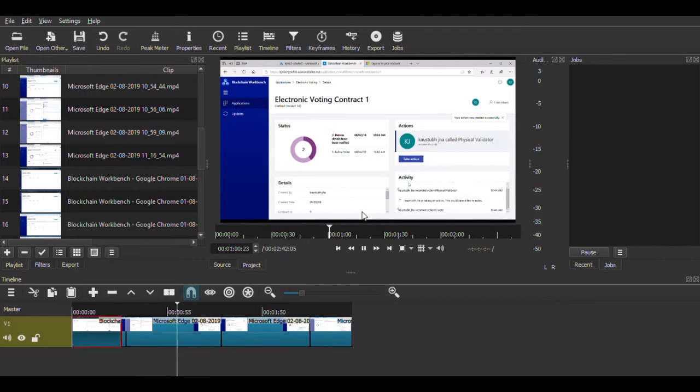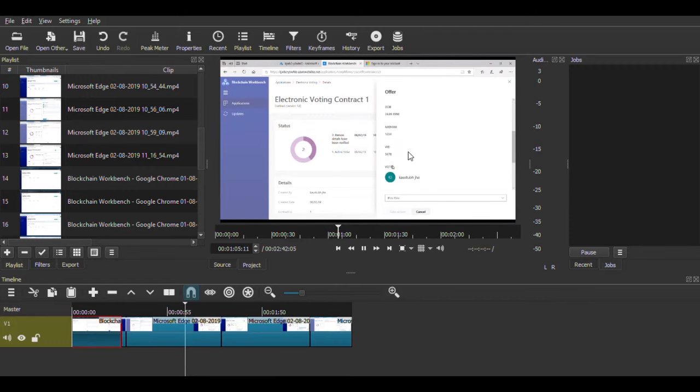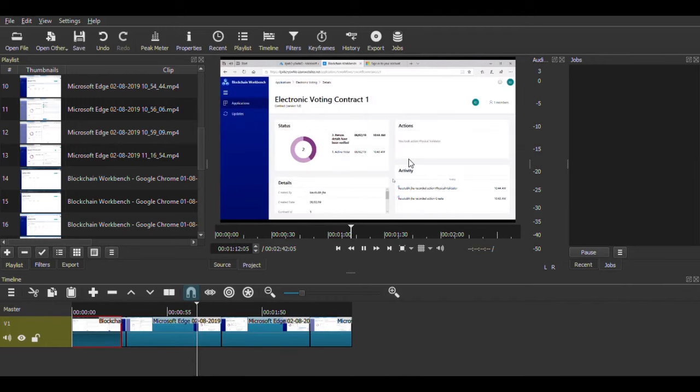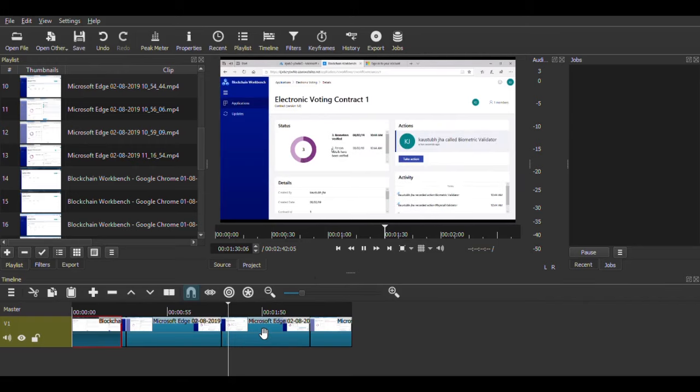Yeah, so now the person has been verified, so now I'll take the biometric validator as an action and just enter the voter. It will take a biometric, like a fingerprint or eyes or whatever you want to scan. This is also done by an IoT device, but right now it's not plugged in. I have not coded that part of this application, but in future I may be able to do so. So it's completed 60% of the way.